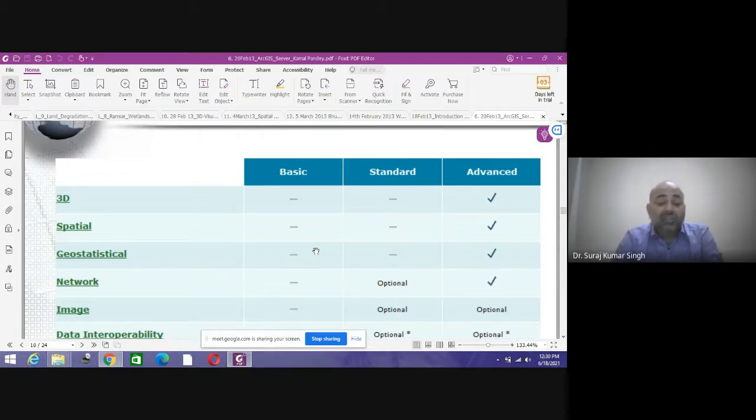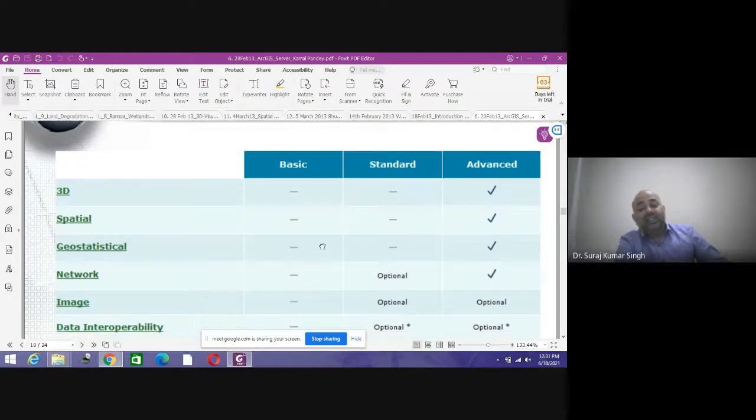We'll start with the 3D facility, which as we already stated is only available in ArcGIS Advanced. Then spatial analysis is only in Advanced, geostatistical only in Advanced, and network only in Advanced.